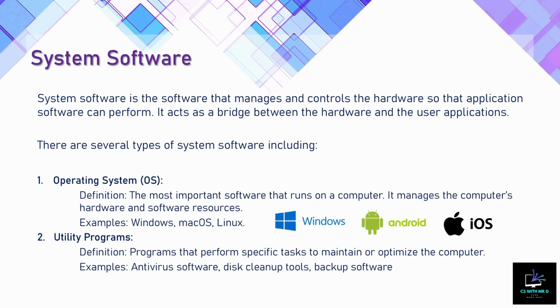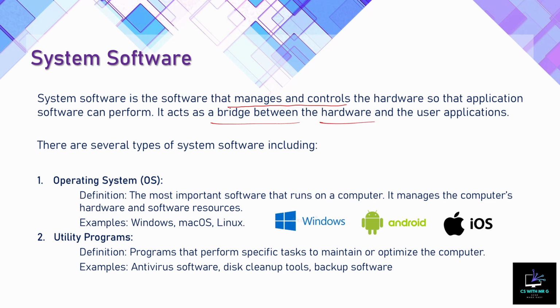So like I've mentioned, system software is the software that manages and controls the hardware, so it directly communicates with the hardware so that applications can be used, can be installed, but the system software acts as a bridge between the 2. So it's the bridge between our user applications and, like I've mentioned, the hardware as in the device itself. So let's just take Apple as an example.